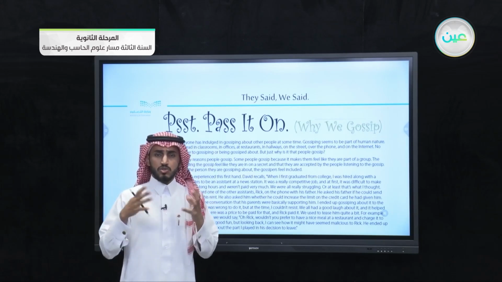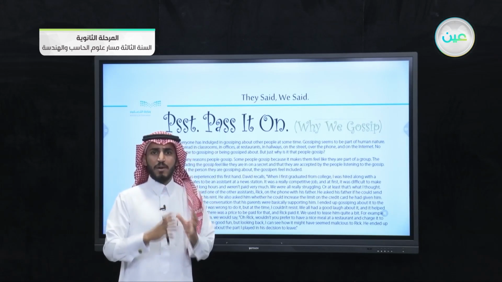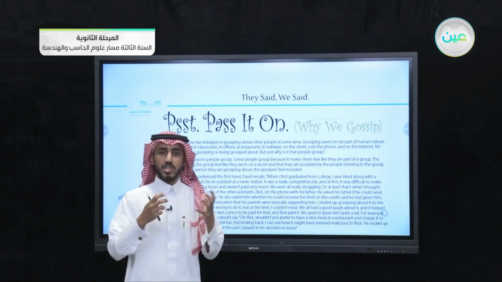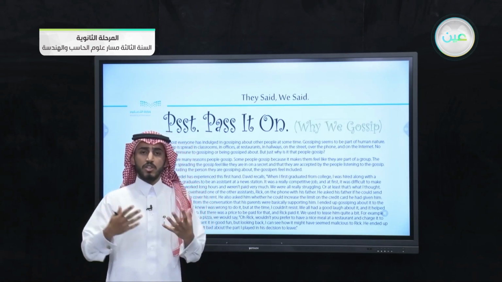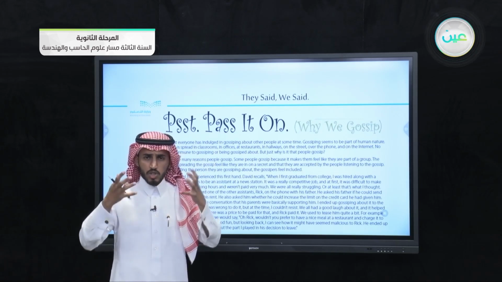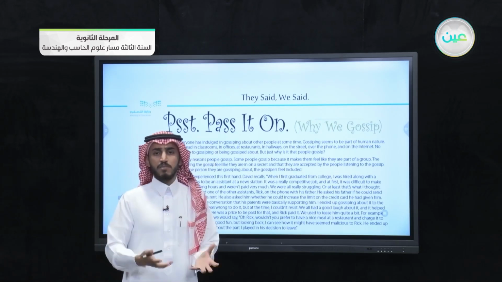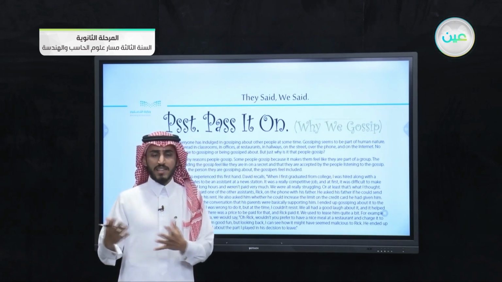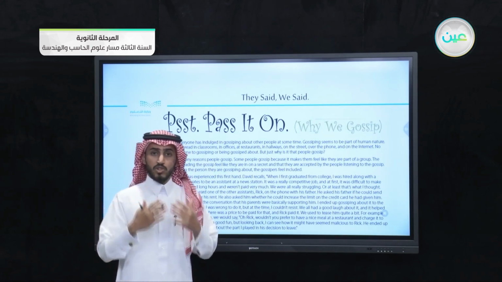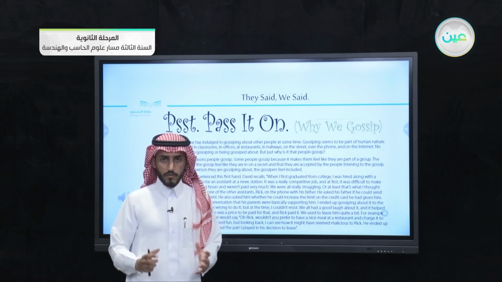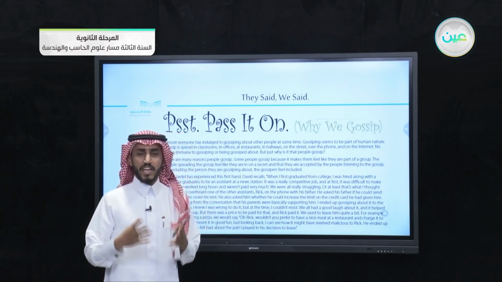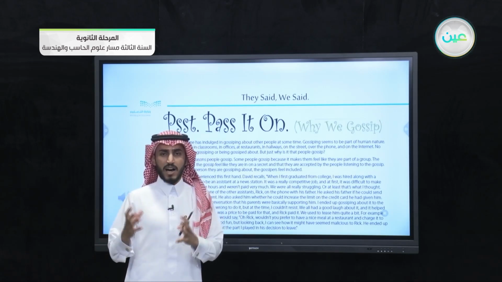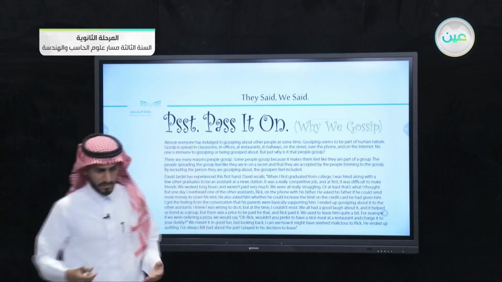I want you to go deeper and think about every paragraph. Why are we going to do that? Because in this unit, we are going to learn how to get the main idea and paraphrase the main idea of each essay, and we will do that in the writing part. So I want you to start doing this from now. Read each paragraph and try to get the main idea behind every paragraph.